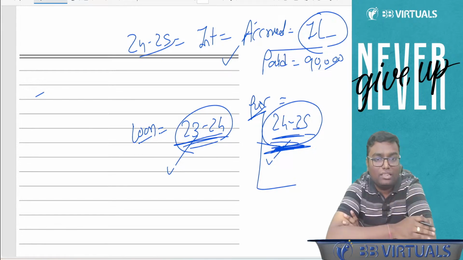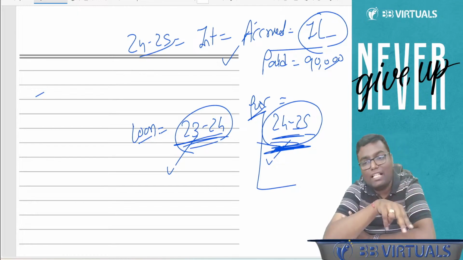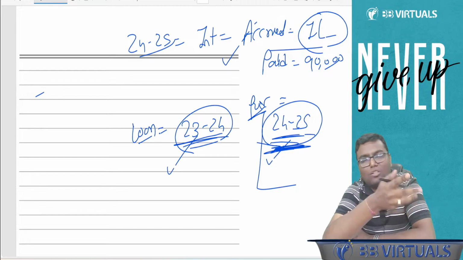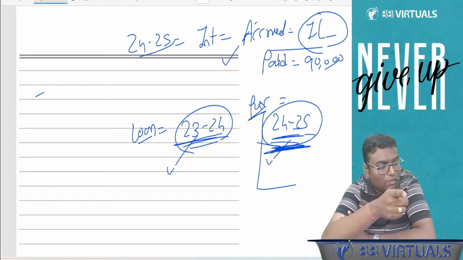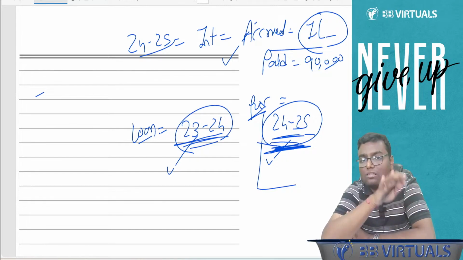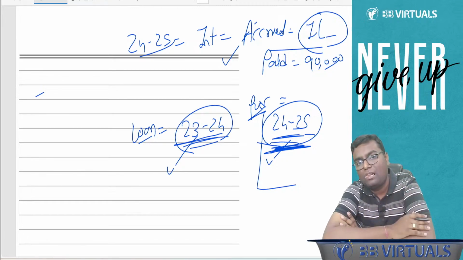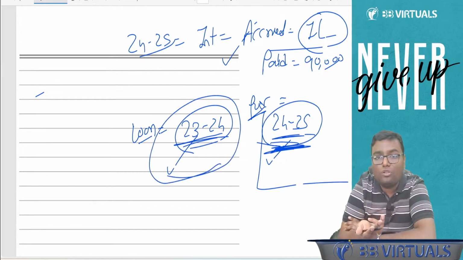But understand one thing. If there is 1 year, loan is taken in that financial year, even the purchase is also done in that financial year, then this problem does not arise because then the interest will start from the same financial year. The problem arises only when two financial years are separate. So if the loan is taken in one financial year, purchase or construction is completed in some another financial year, the deduction will start from the year in which purchase or construction is completed because you are becoming owner from that year itself. So here you will get the question that, sir, we have paid interest for 23-24 also now.